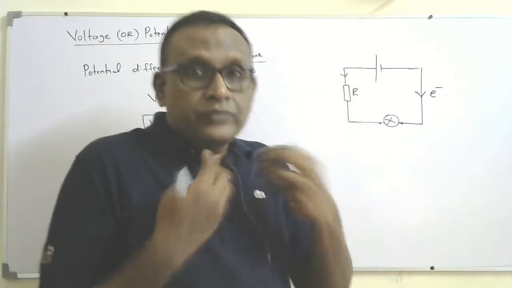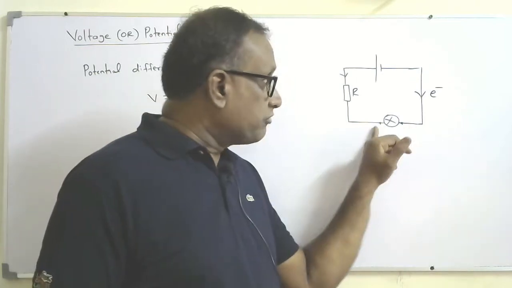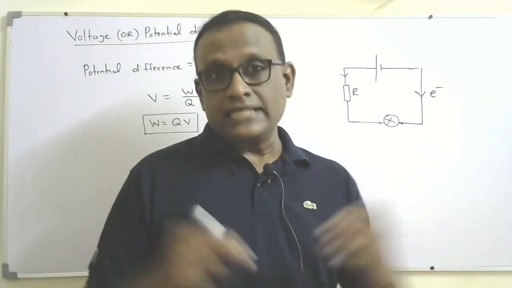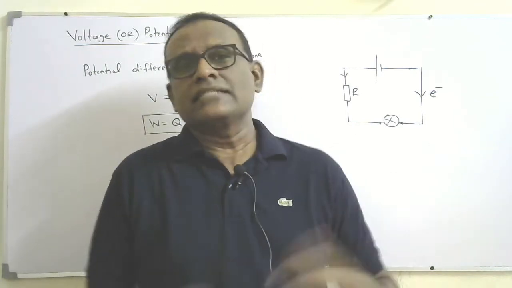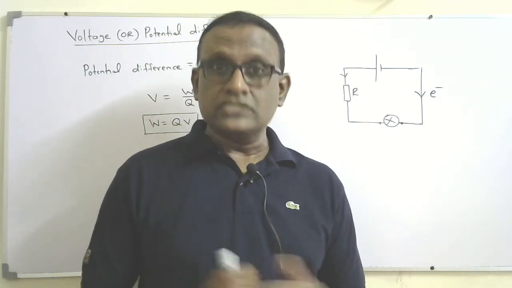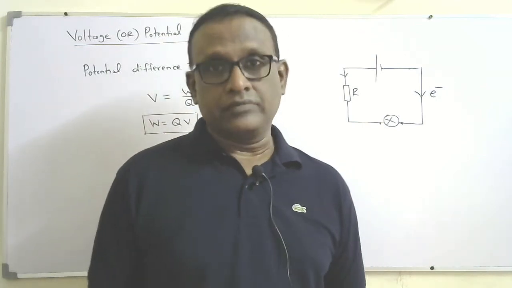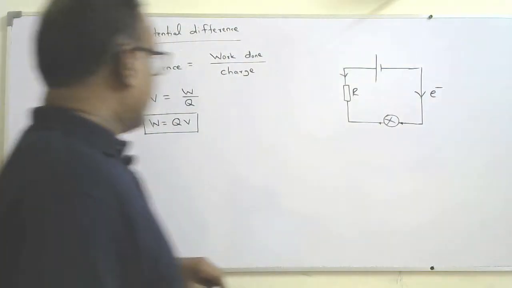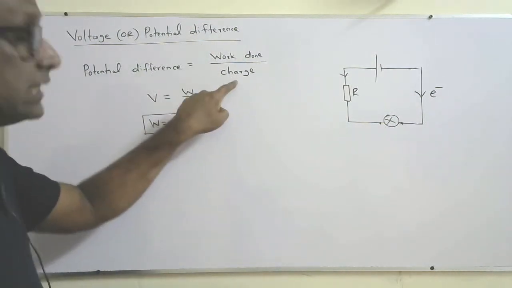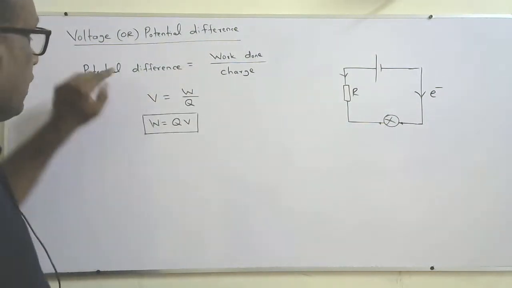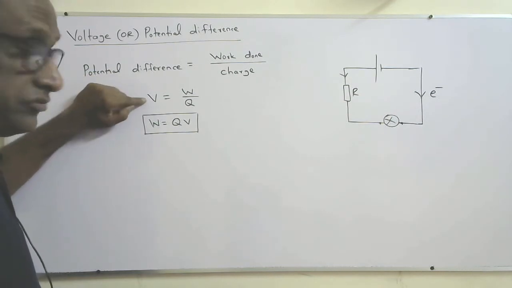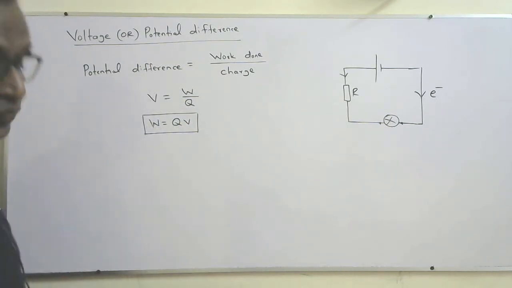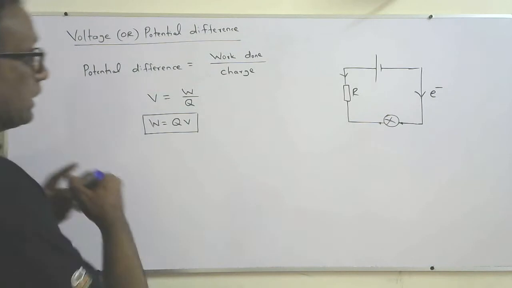Okay, so why do we need work? Because when electrons are flowing through that, they will experience an opposing force due to collisions with the atomic planes and the other electrons. It's like a resistance to the flow of electrons. To overcome that, work should be done on them, right? So potential difference across a component is defined as work done per coulomb, so work done over charge. Potential difference is denoted by capital V. Work done W, charge Q, cross multiply: W equals QV. So the unit of work is joules.